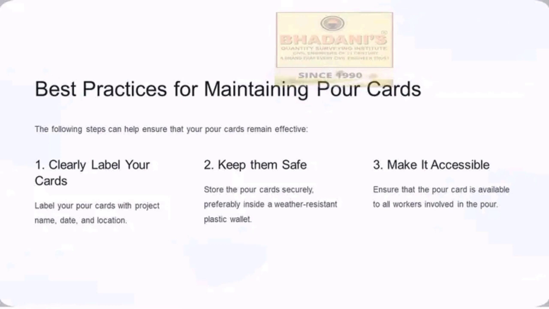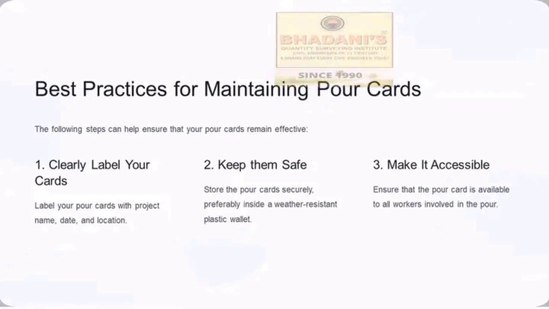Then keep them safe. Store the pour card securely, preferably inside a weather-resistant plastic wallet. Remember, on site there are various things like water, there is concrete, there is grout. There are things that may tamper with the pour card, so keep it safe in a weather-resistant wallet. You may be on the site and it starts raining. Your pour card will not be rained on if it is kept in a weather-resistant plastic wallet.